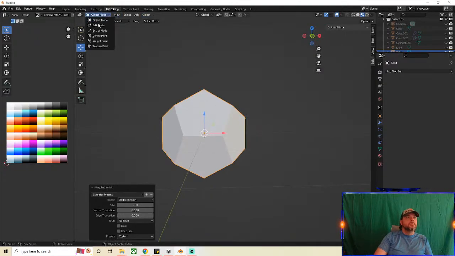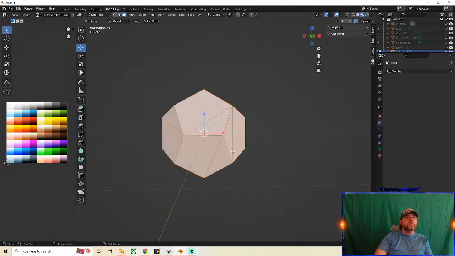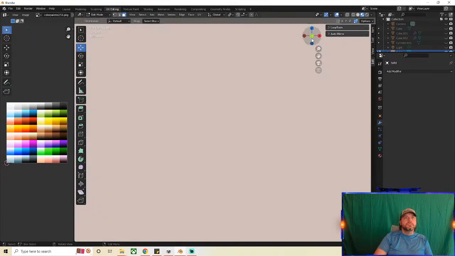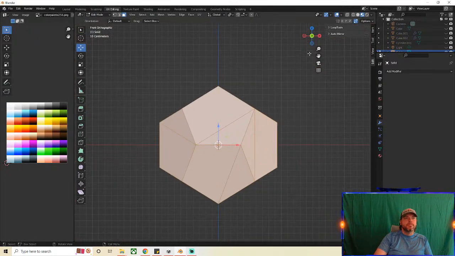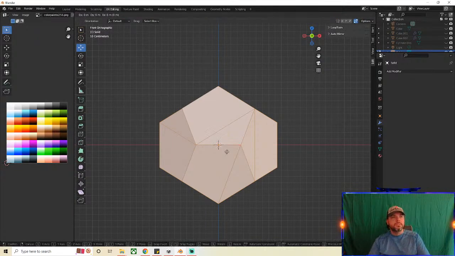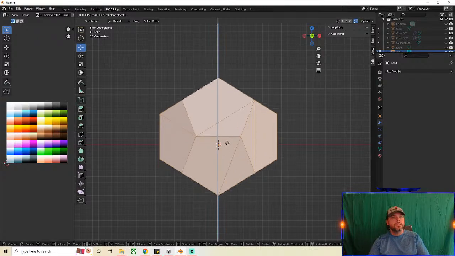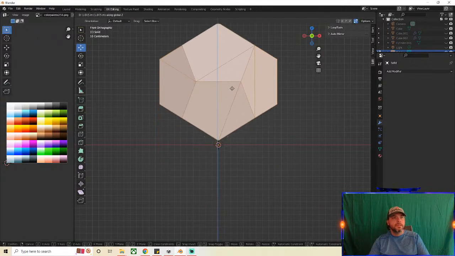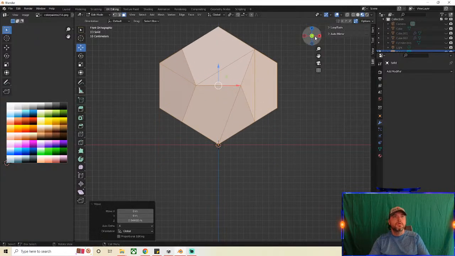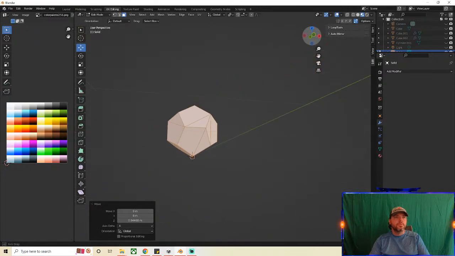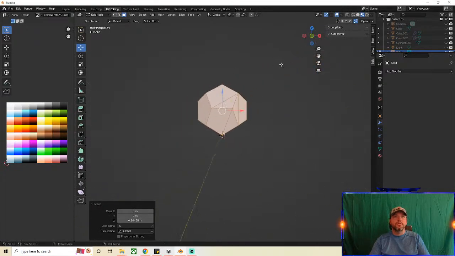Let's go into edit mode. Let's not zoom in that far. Let's G, Z, slide it up. Let's rotate it. What is that, 30 degrees?